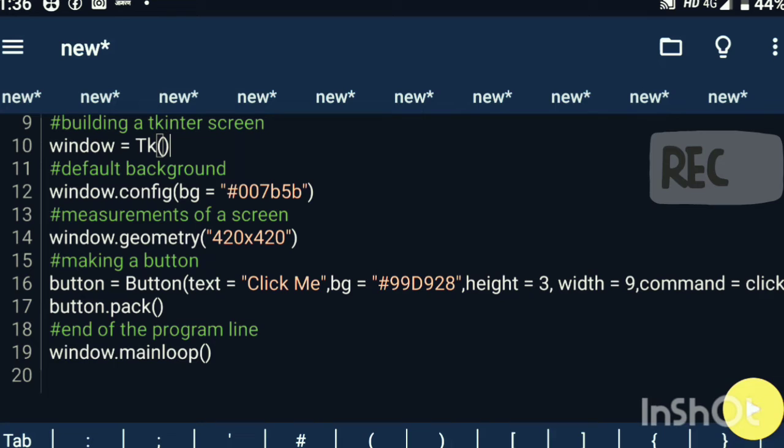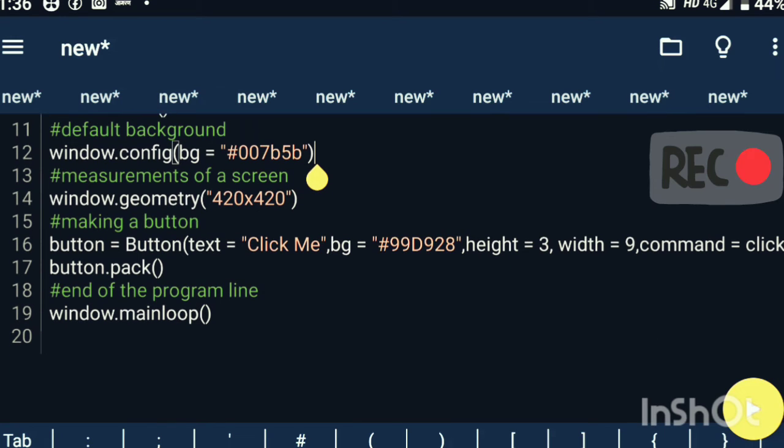Now we build a default background: window.config with bg equal to the hex value of any color shade. You can also use primary colors. It will be shown as the dark green color that you see. This is the hex value of that default color.